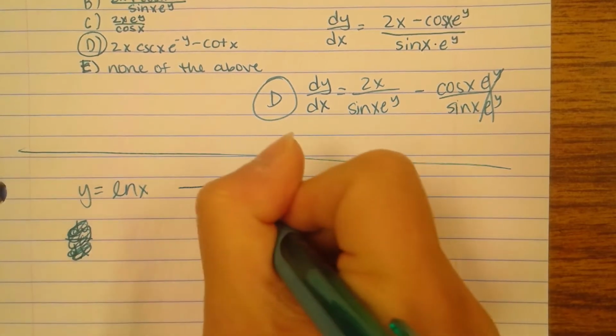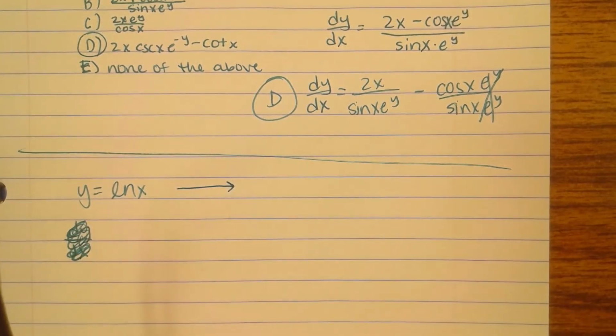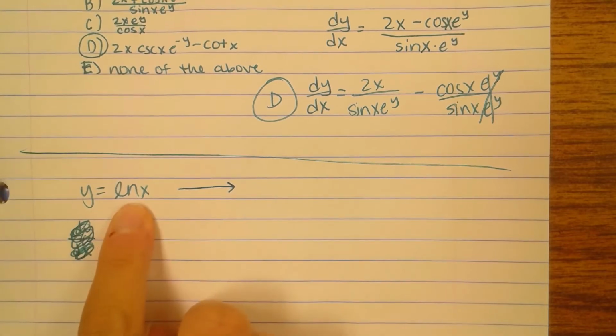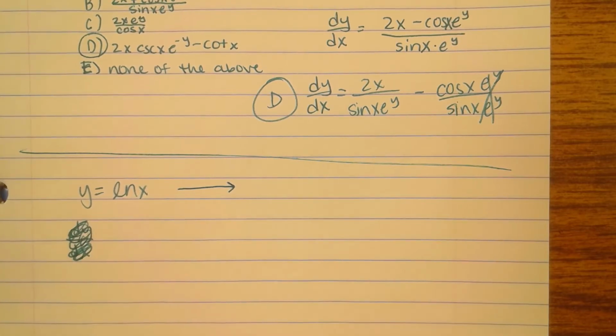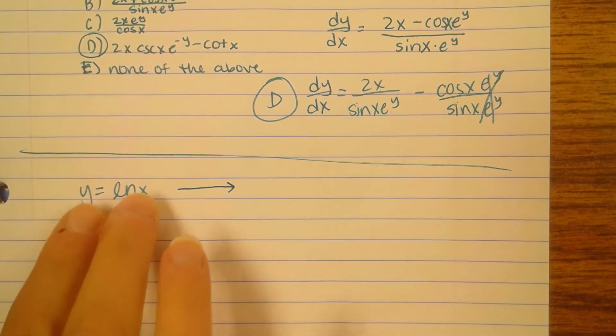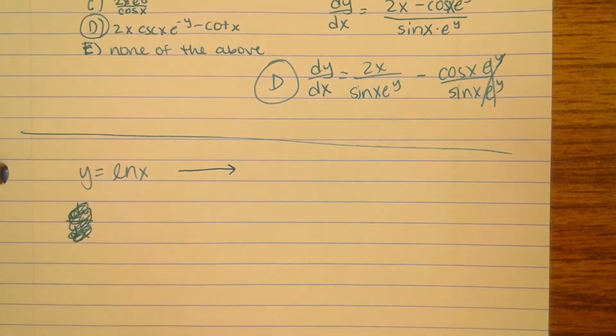So in order to get there, I'm going to rewrite my function, e natural log of x, as a different form of the same function, something that's mathematically equivalent. I don't know how to find the derivative of natural log of x, but I do know how to find the derivative of its inverse. I do know how to find the derivative of e to the x. So instead of writing this as some log function, I'm going to write it as some exponential function.